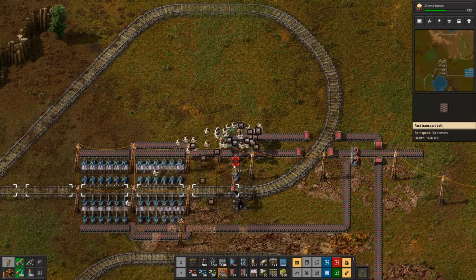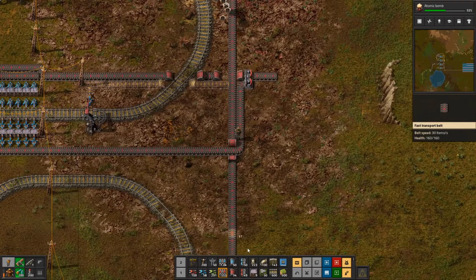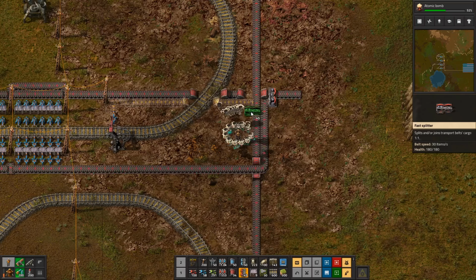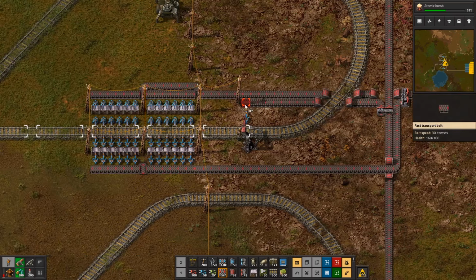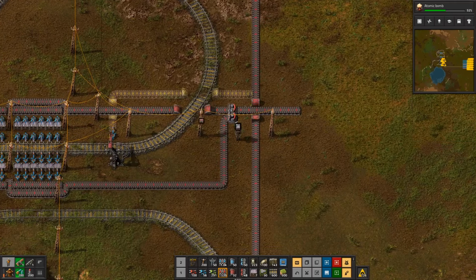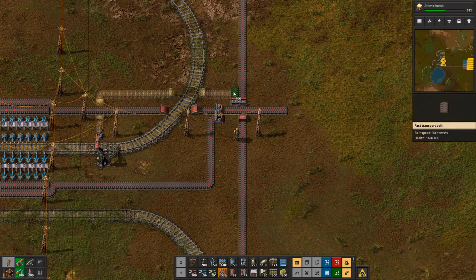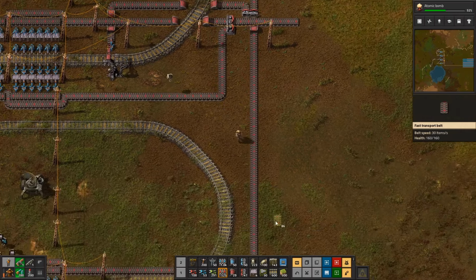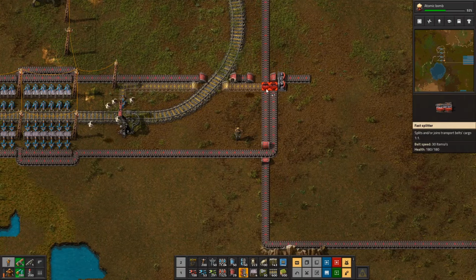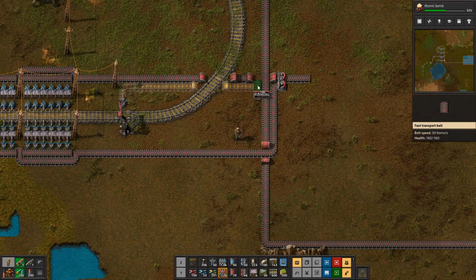Rocket fuel go here. Then rocket fuel gets split off. Go here. I can feel it split off on the other side. Go here. We'll get split off on this side. And go here.